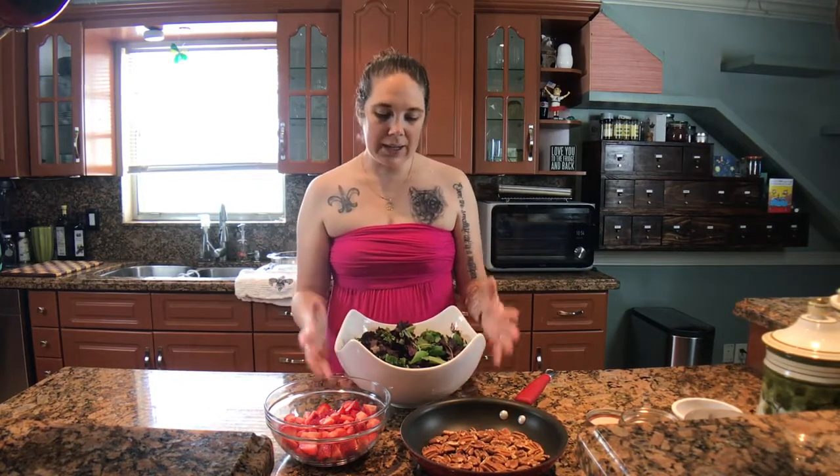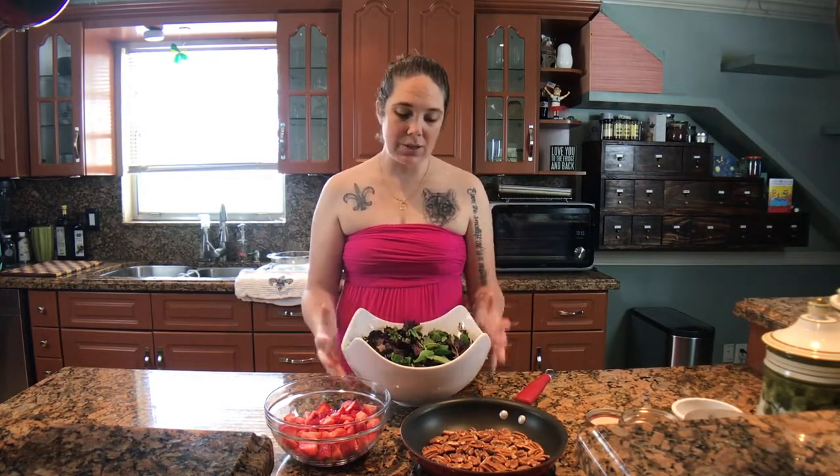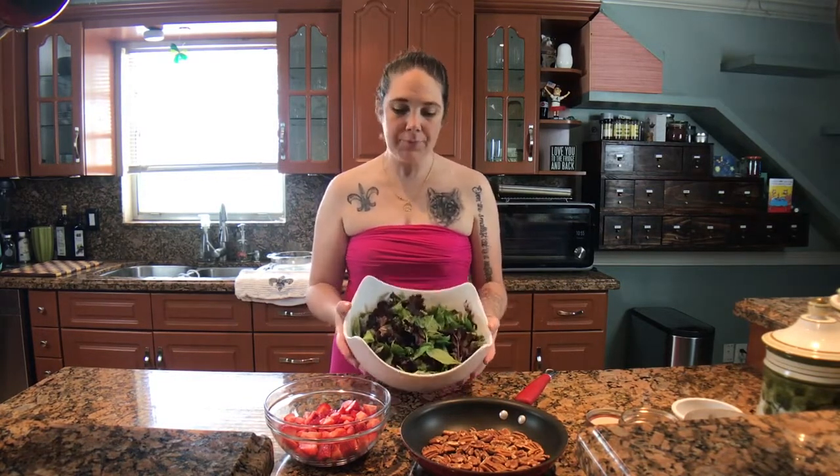There are different parts that you can switch out as you need. I like to use mixed greens. My aunt, when she does it, uses romaine. You can do just basic spinach, but I like to use a mixed green medley. I've gone ahead and added that to my bowl.